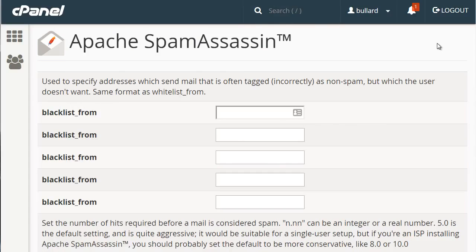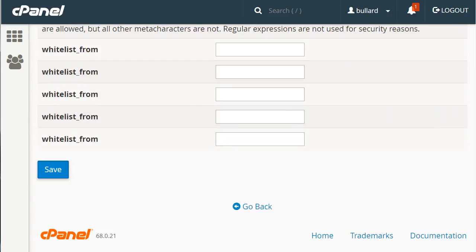The only reason you would need to do this is if you happen to be getting bombarded with spam from a specific person. You can enter that information here, or if you have a whitelist from a certain domain, you can do that as well. But typically, the first step is all you really need.